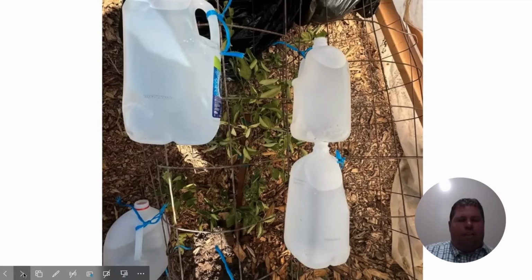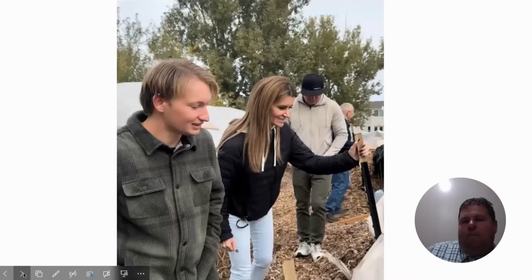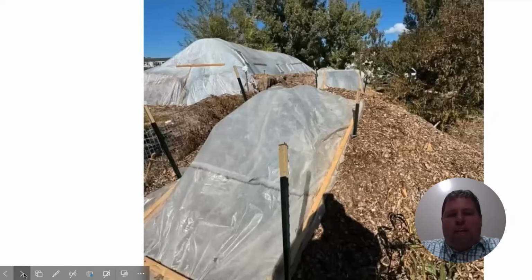There was no frost. Here's a picture of my farm tour a month ago looking at the Hobbit hole greenhouse, and they look like they're pretty impressed. Lots of smiles on the farm tours. And then this is the Hobbit hole greenhouse, pretty much completed. All we do is we open the door. This is built into a wood chip pile, so anybody, anywhere, any size yard, all you need is a wood chip pile, a shovel, some 2x4, some plastic, $100, and you got your $100 Hobbit greenhouse. And this thing works. I opened up this morning, no frost.